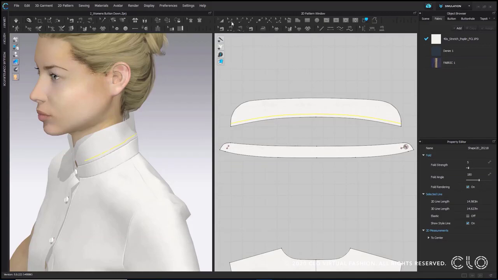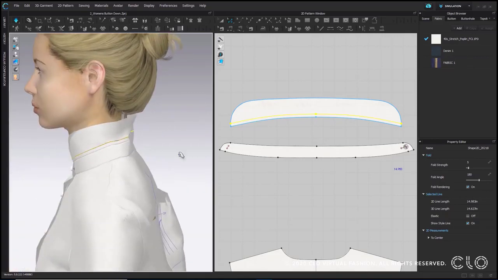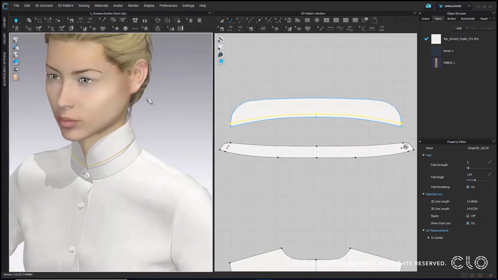Based on the last project file, you'll probably want to select the line and change the fold angle, but it's actually not going to work on most cuffs and collars just because it's already sewn onto your garment, and when I do try to change the angle, it's not strong enough to fold down the entire pattern piece. That's okay. I'm going to change this back first.